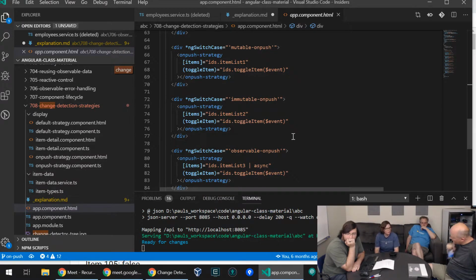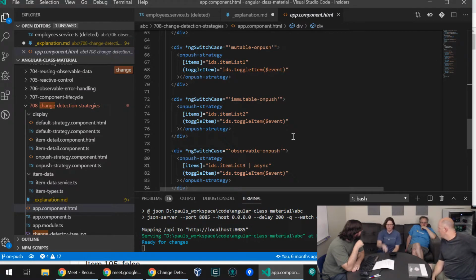Aren't all these more relevant if they're inside the component where we're doing the OnPush? Well, that's what I'm saying. There are two different points, right? Your inputs have to be immutable object references. And by the way, if you make backend calls or do something other than passing through inputs, you have to let Angular know that something happened.